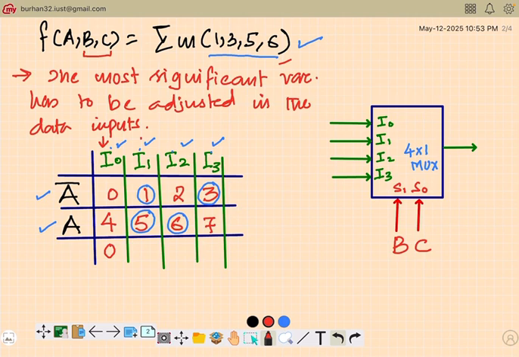Then I go to the second column. Now minterms 1 and 5, both these minterms appear in my function. So this is encircled, this is encircled. This will result in a 1 here. Then I2, 2 is not a part of my function, 6 is a part of the function. And this 6 actually corresponds to row A. So I'll put A here. Then again for the final column, I have 3 which is encircled and this corresponds to A complement. So like this. And these are the connections you will make.